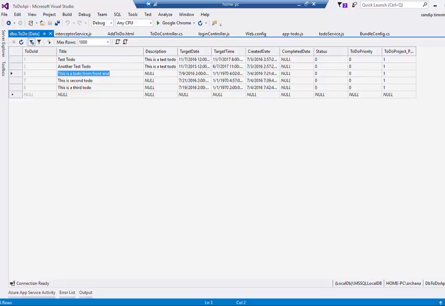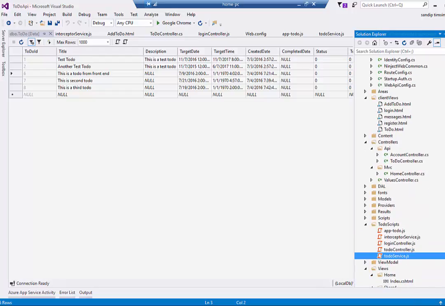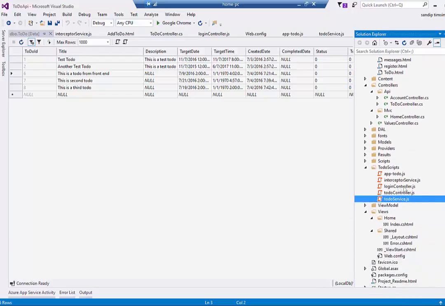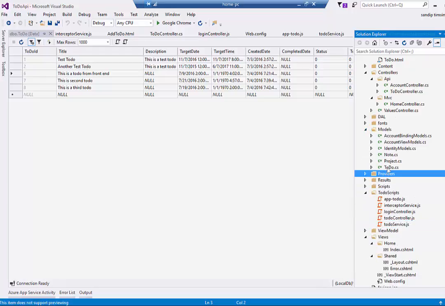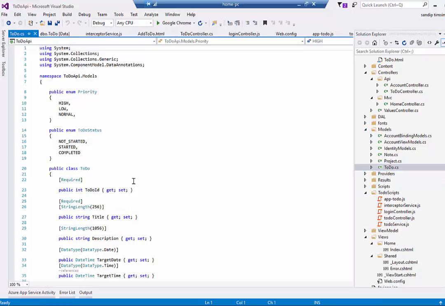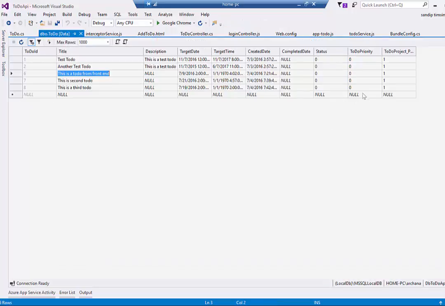The status value should be, let me go to the model ToDo, and status completed is 2. Let me mark this as completed.